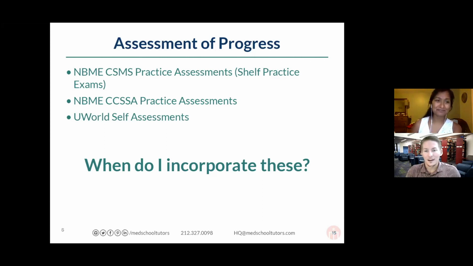So that's my personal preference on those, but I think that that's one of the consensus I see popping up among the tutors, is that UWorld self-assessments are very, very good resources. You should use them anyway because they're new questions with new explanations. So I would really strongly encourage you to utilize those, but also at least utilize one of them close to your exam date so you have a good sense of where you're at.